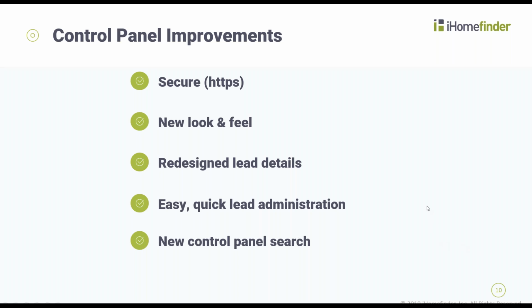I'm sure you could spend time, if you had it, clicking around in the control panel for hours. But I know that you don't have that kind of time. It's not what you're supposed to be doing. So we have made a new search interface that's going to make it easier for you to get where you need to go in the control panel. And if it's a place that you don't log into all that often, you won't have to hunt around and click and look for what you're looking for.